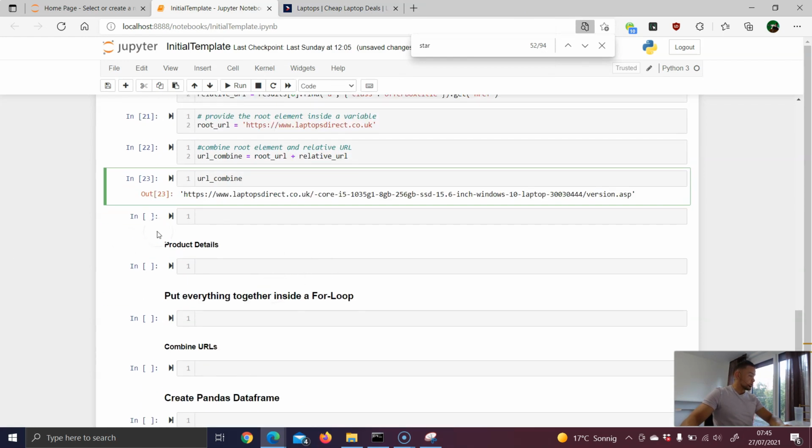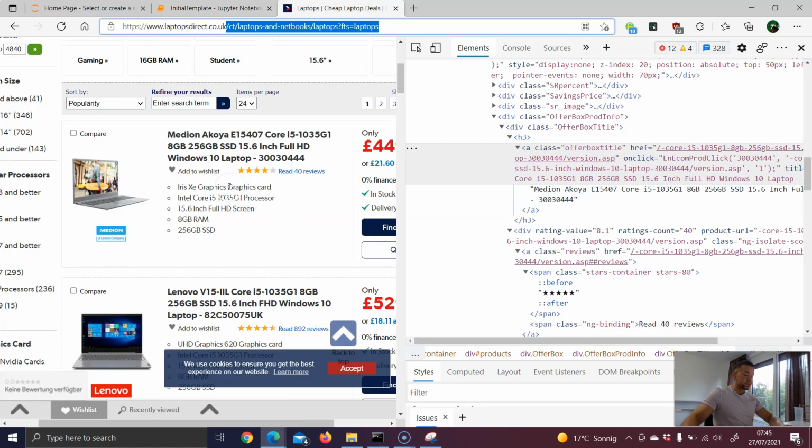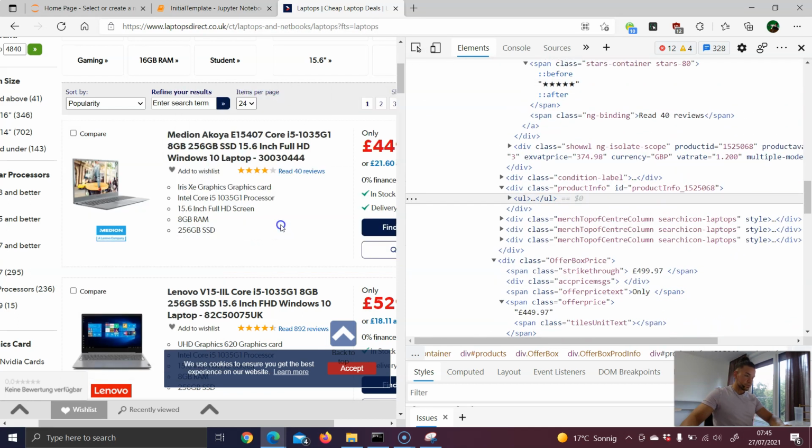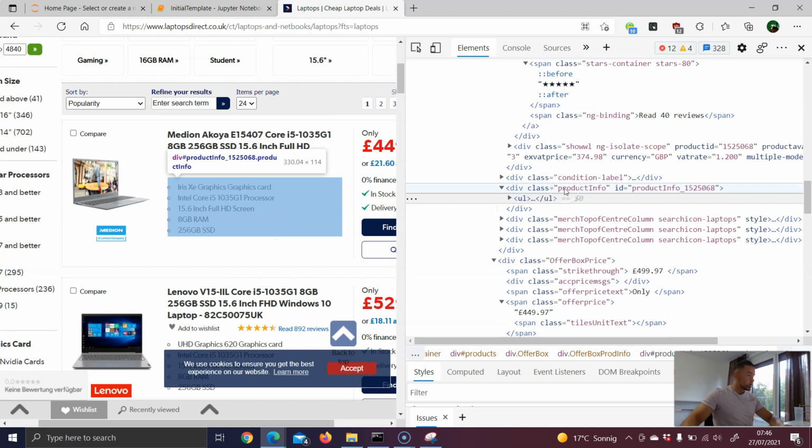So finally, we need to get access to the product results. Let's inspect these results here. We see that we have this product info variable, and now we have this unordered list. UL stands for unordered list.